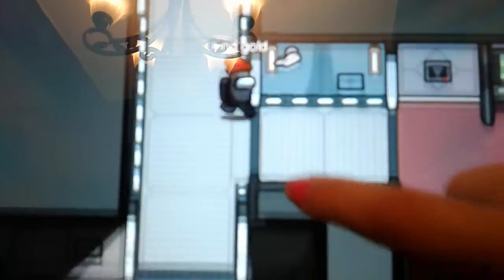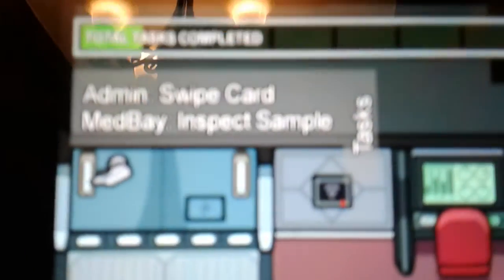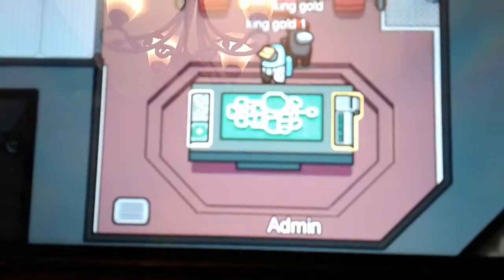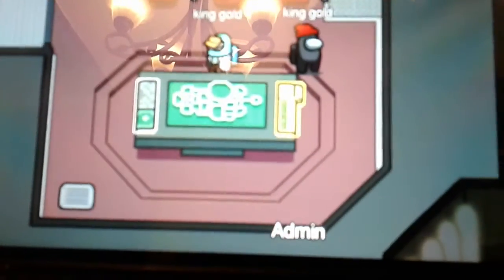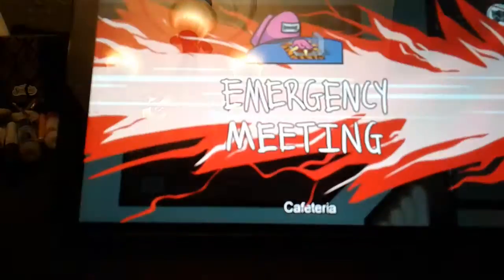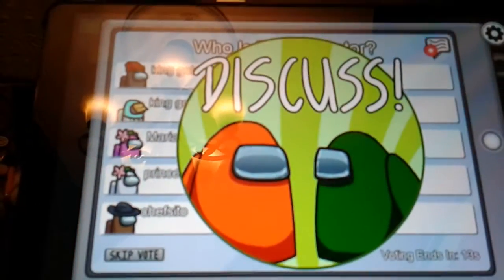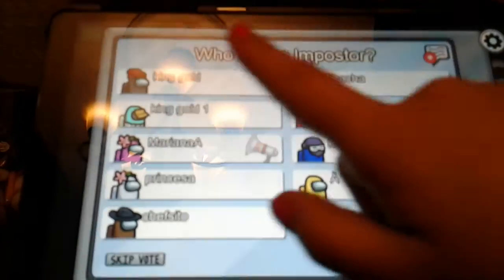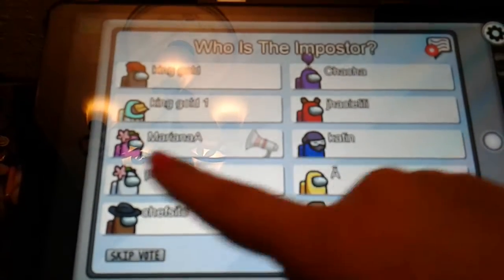So if you don't know how to play Among Us, there's a task in the corner, and it says where you have to go. At the bottom, it's going to say where you are, so I'm at admin. It says admin swipe card. It's going to say what your tasks are. So a trick to do the swipe card, if it's too hard for you guys, instead of going slow, you could go back and forth.